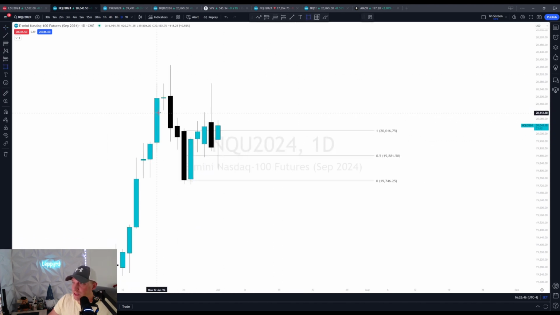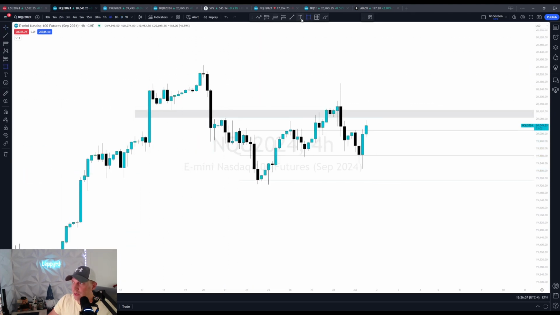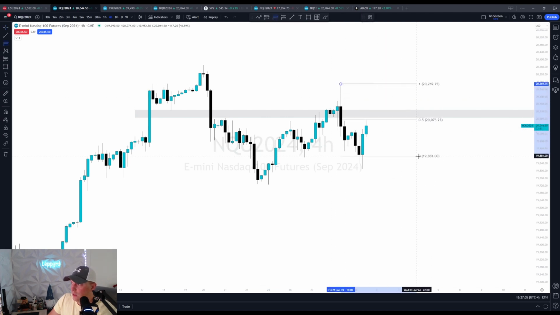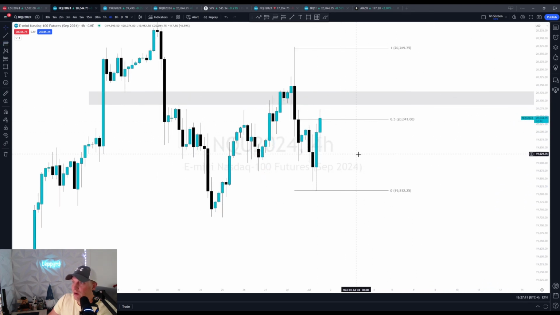If you're thinking about shorts, just remember you're shorting into this daily order block, which was formed off daily 50%. So it's a very bullish candle, or PD array, I should say, that you're longing into, as well as we still have not inversed this daily FVG. So this would be the true tell if we can start displacing over this. And remember, we still have that 4 hour up here that we rejected too. So just have to be careful here. I just showed you guys 50% up here. I'll show it to you here on the 4 hour. You can see how we're respecting the 50% mark so far.